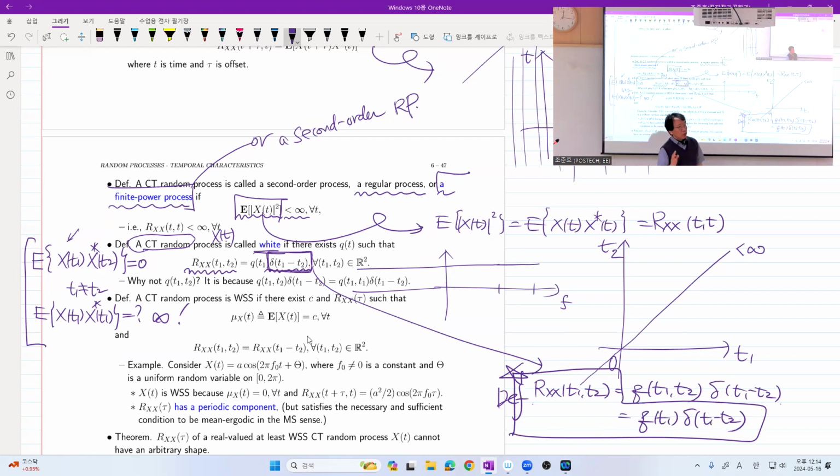So be careful. Wide-sense stationarity is not omnipotent. It's not that powerful. If your random process is, for example, deterministic or has some strange property similar to this determinism, then you have trouble. That's why we need not only wide-sense stationarity but also ergodicity when we model some random process mathematically and when we handle it statistically. Anyway, that is the topic of the next class meeting. That's all for today.